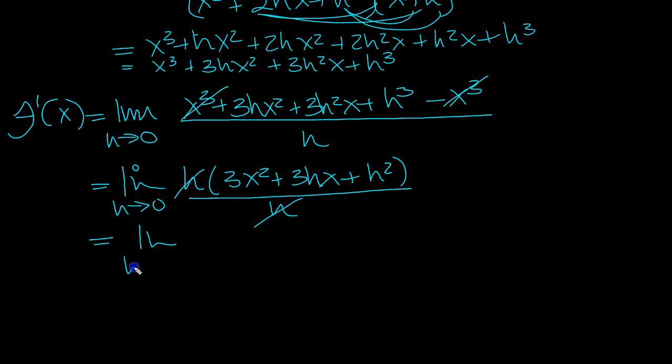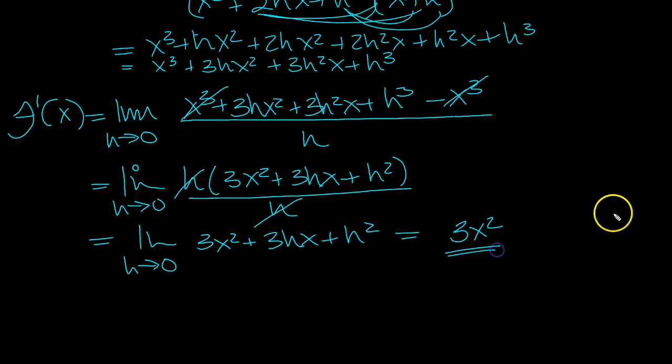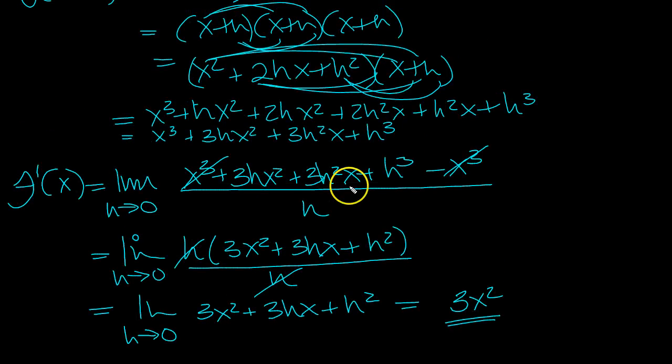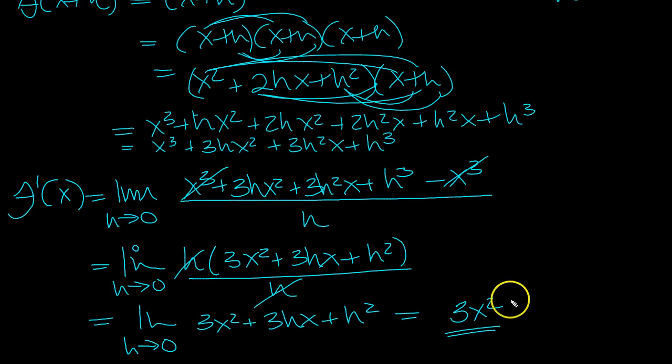So that's simply equal to the limit as h tends to 0 of 3x squared plus 3hx plus h squared. So that's equal to then, as h tends to 0, this will tend to 0, won't it? 0 times anything is 0. 0 squared is still going to be 0, so it's just left 3x squared. So that's the derivative then. Call f'(x) the derivative at x. So the derivative of x cubed is 3x squared, from the definition, using the limit formula.